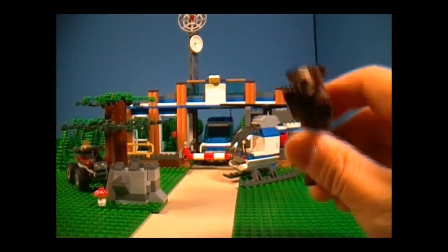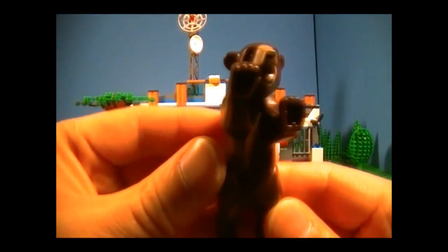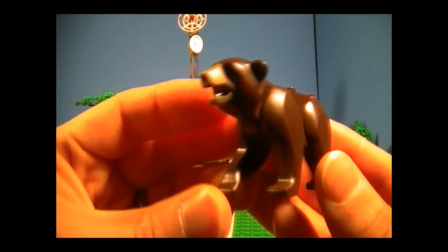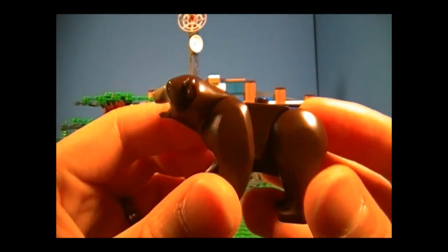And finally we have the bear, and this is a really cool looking bear. I really like how they designed them. You can have him standing up, and it looks like he's doing some mime in this position. And you can bring his head up and bend him over and get him down on all fours for his bear necessities. And I think they should have given him a fish too, because you can certainly clip one in there. This way he's not so hungry for the robber's rump roast.